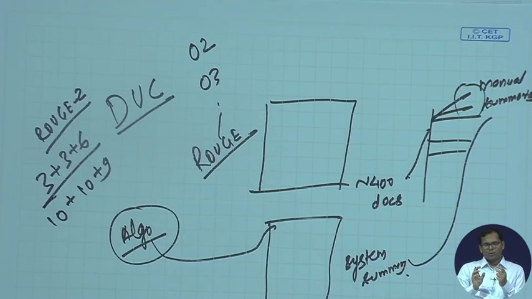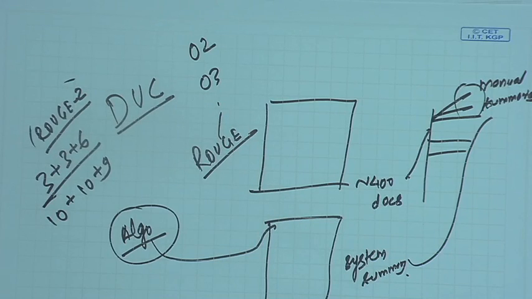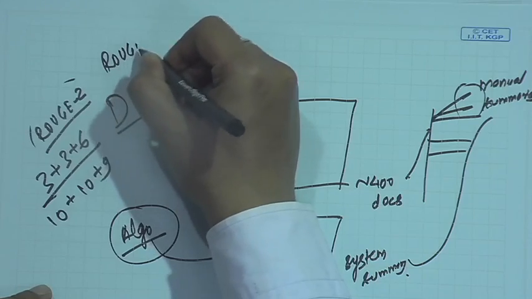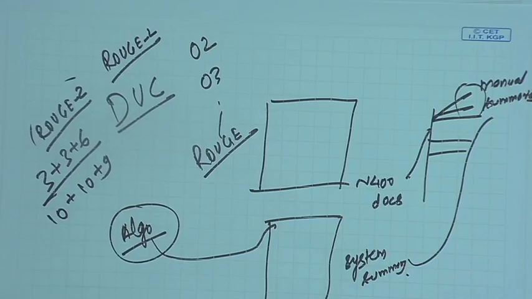Now this you have computed for this one document, and you will compute it for all the documents in your corpus. There is a toolkit available for Rouge. You can download that toolkit, set up your system, and give it all the documents, and it can compute all the scores: Rouge 1, Rouge 2, Rouge L, and so on. There are many other scores that you can compute, and it can also tell you the confidence interval, and then you can compare different approaches and see how much the Rouge scores differ.